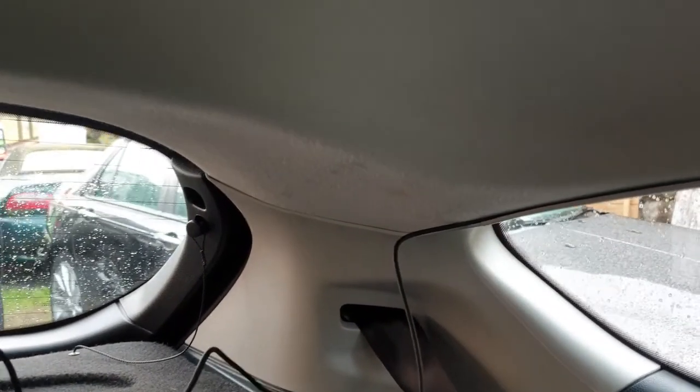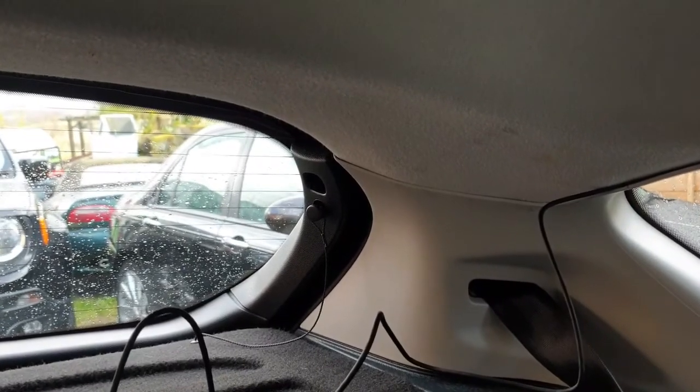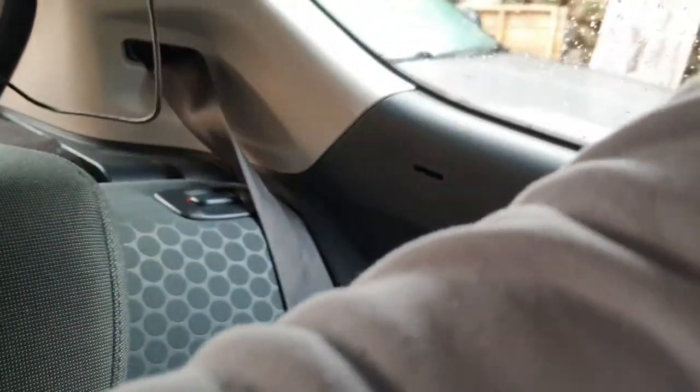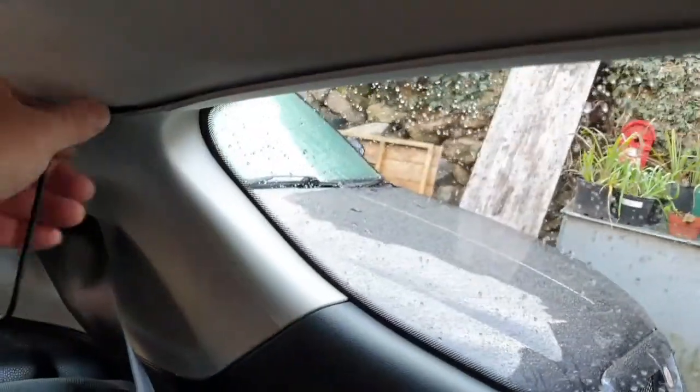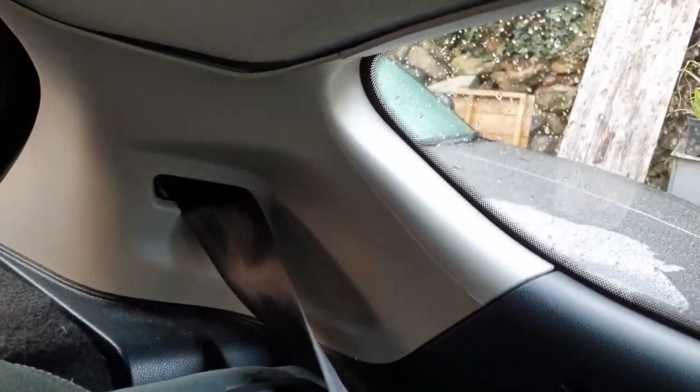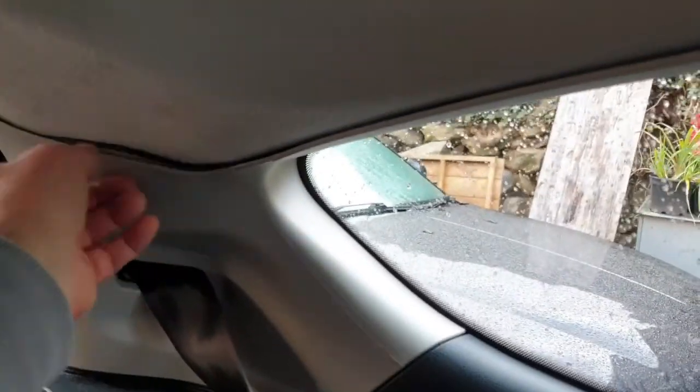So that's a problem. Because yeah, we got all this cable, but it's actually been quite easy to put in. Actually, it's kind of pushing the trim out a little bit, but you can't see it that much, he says optimistically.